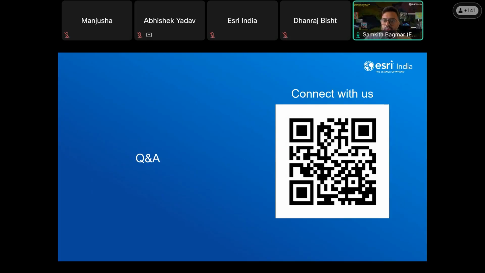The next question is how to process stereo DEM using NISAR data. I'll take that up. We have a dedicated stereogrammetry module within ENVI SARscape that will take care of all this. We have a step-by-step wizard that will help you get the DEM from the stereo NISAR data. I would encourage you to write to us at info@esri.in with this query again, so that we can connect with you and probably have a demonstration or discuss this in much more detail in the days to come.